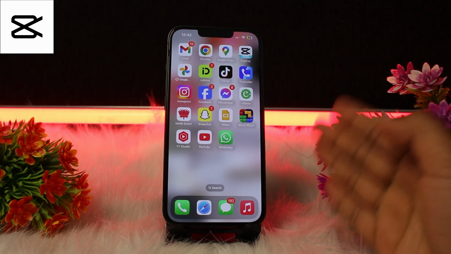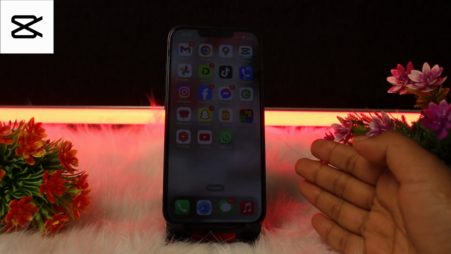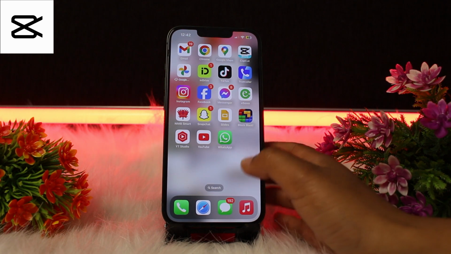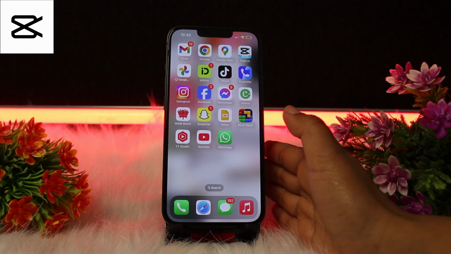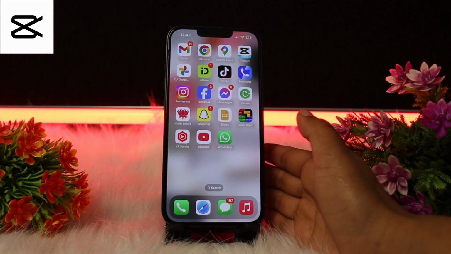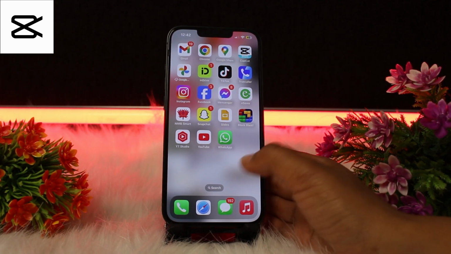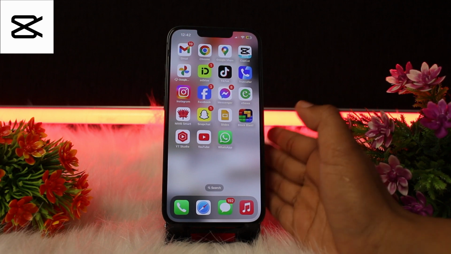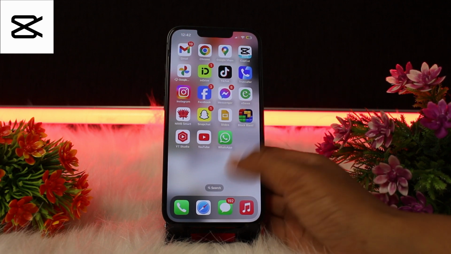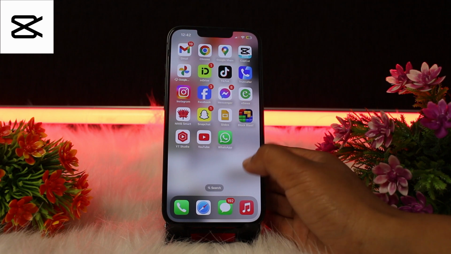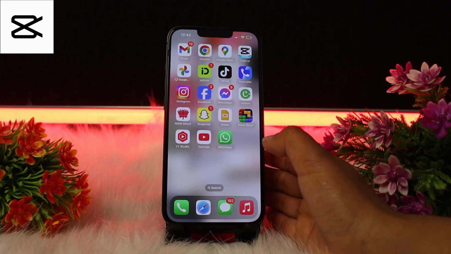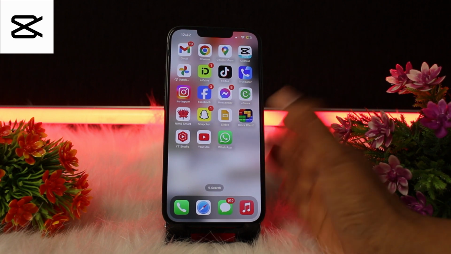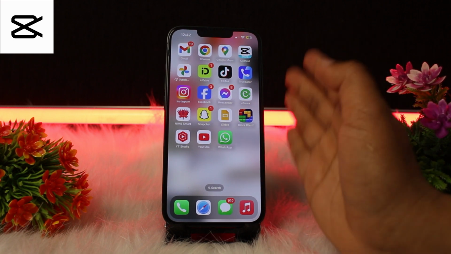So in today's video, I'm going to walk you through how to shorten all photos length in CapCut on your device. As we know, CapCut is a free, user-friendly video editing app for iOS and Android. It lets you trim, add effects, music, text, stickers and transitions to your videos, and it's also popular with social media content creators, especially for platforms like TikTok, Facebook, etc.